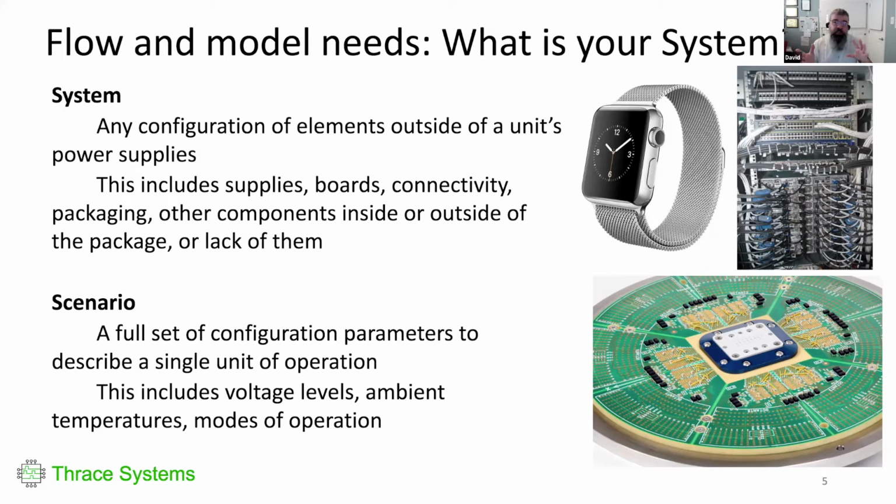And on the right side, it's a good illustration of what different systems may be. There may be a part that goes into all these different systems, and most definitely there will be parts that go into two systems: end user and test system. So we want to make sure from the very beginning we treat all systems equally. For us, we don't make any difference between end user system and test system in terms of models. Our models are the same, we are just able to handle the modeling of the different systems.